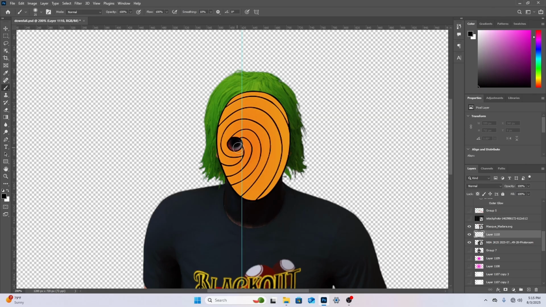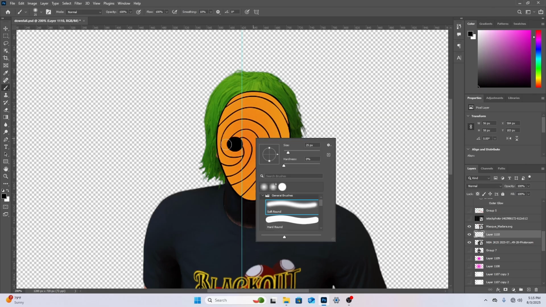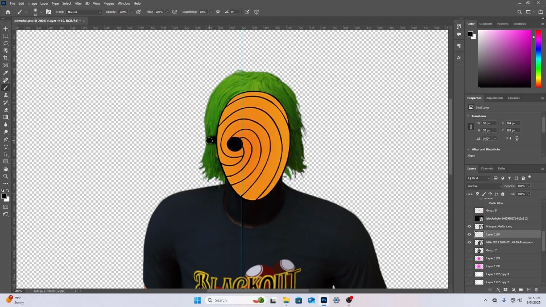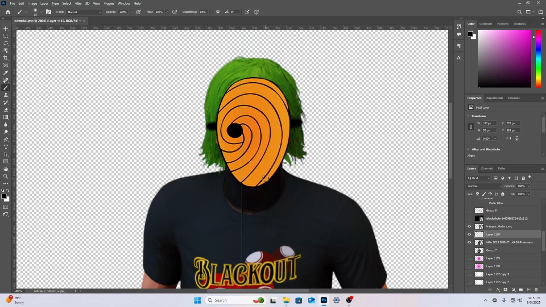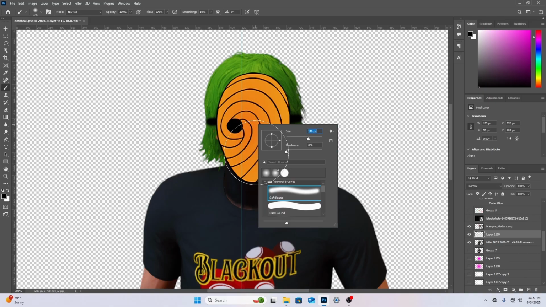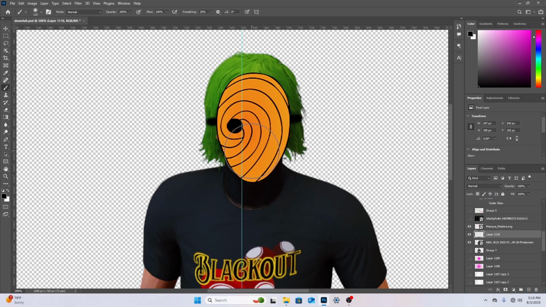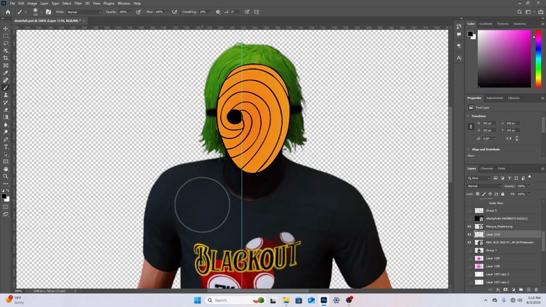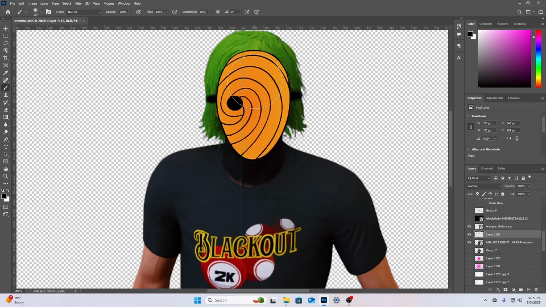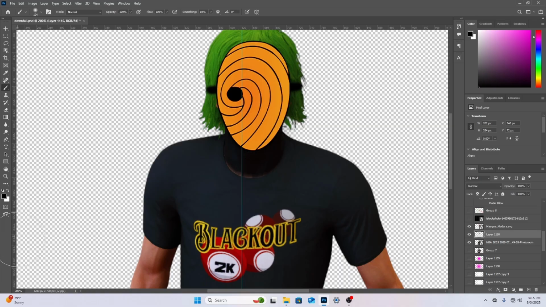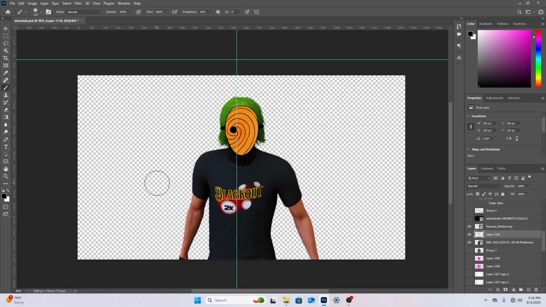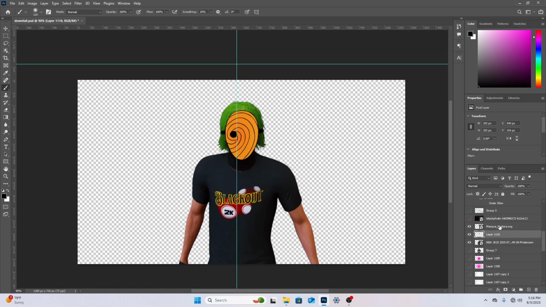I'll take a little black brush, black out the eye, and then I'll do like a little strap. That's what this is supposed to be, is like a strap. So that it looks like it's strapped onto his head. And then I'll add like a little shadow just to make it a little dark behind the mask. Maybe the same thing up top a little bit. Or actually, no, I don't want to do it up top. So then you have the mask on your My Player like this.